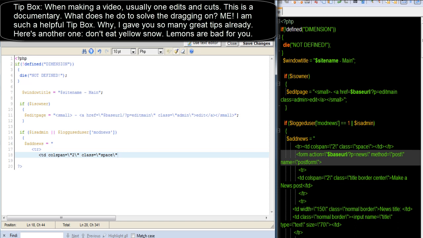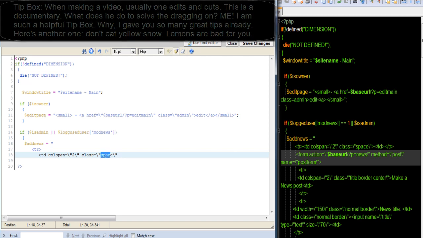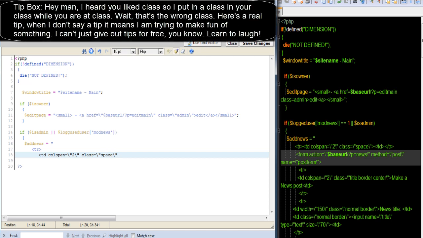Alright, so let's introduce the classes, or CSS classes. This is, just in case you don't know what this does specifically. In all my schemes, space basically is a class for giving a table some space.